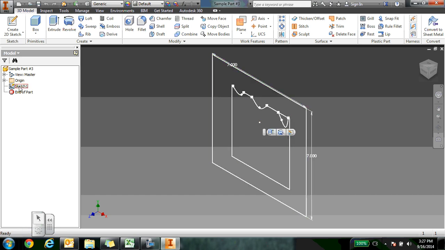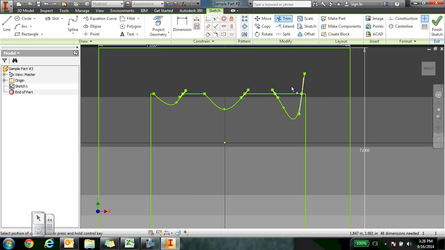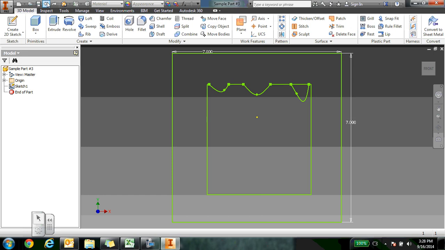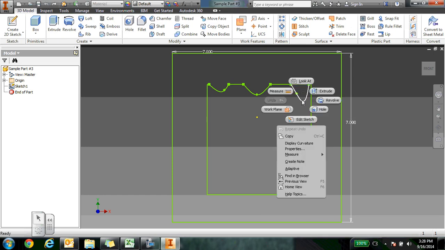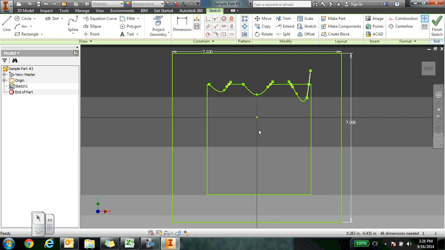I'm going to double click on Sketch 1. And now I'm back in my sketch. I'm going to zoom in, and I'm going to trim off the rest of that rectangle. So that's a really kind of funky looking way to make a zigzag like a cutout pattern on the top of my rectangle. Let me show you another way some of you guys might like that you could make a more regular pattern. So I'm actually going to undo all of that. Oh, I can't undo anymore. Okay, I'm going to go back into my sketch, and I'll just show you the other way on the other side.